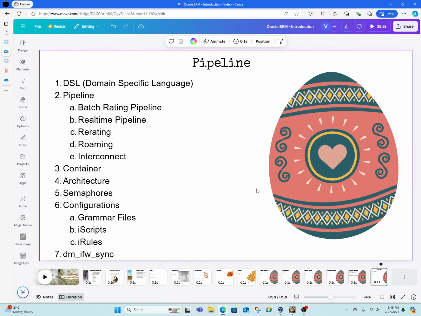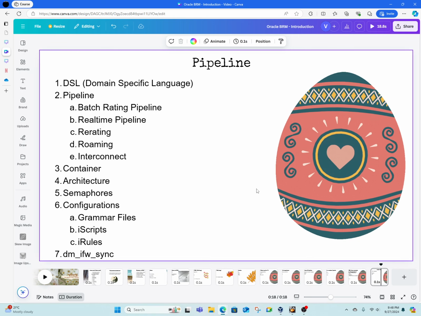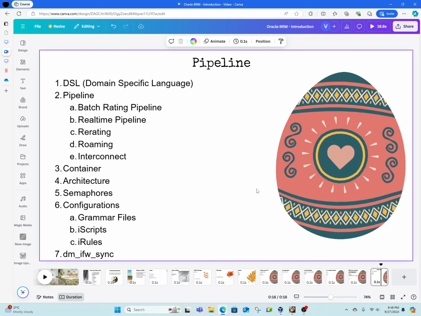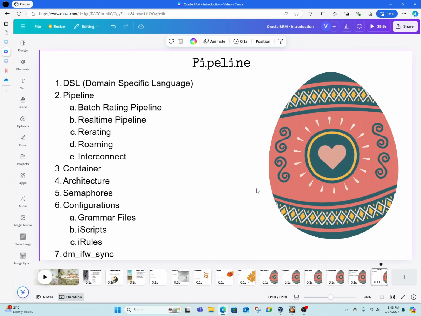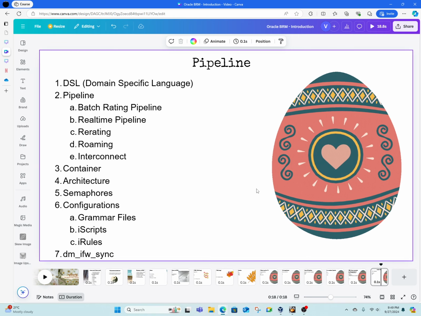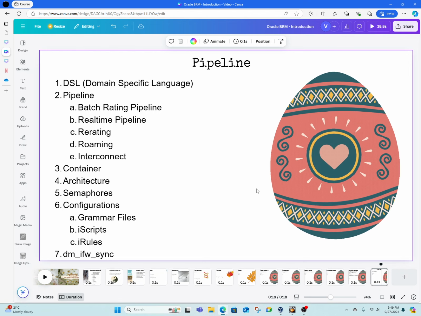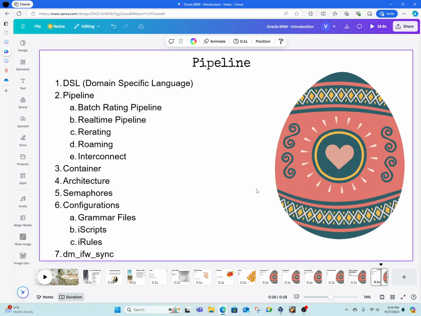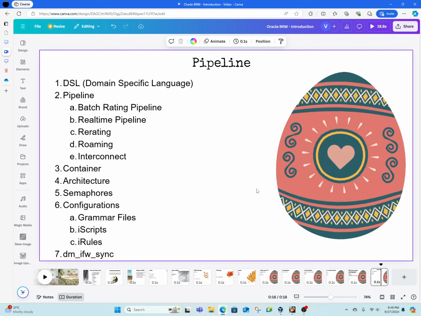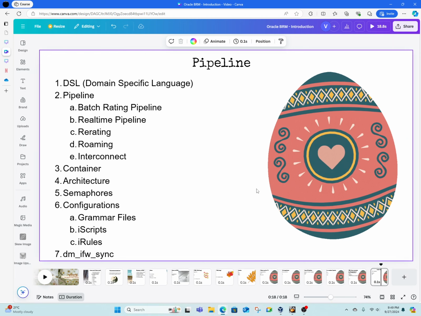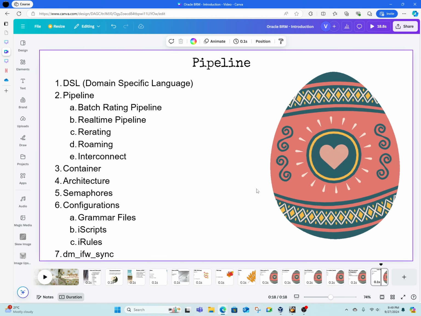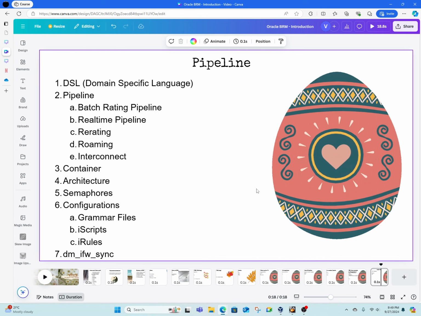Sol 42 is the company who developed the pipeline. Later on, this SOL 42 was acquired by Portal company, and then Portal started using pipeline for processing usage. So we can say pipeline is a kind of DSL.